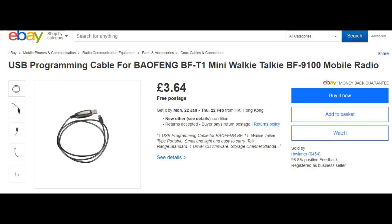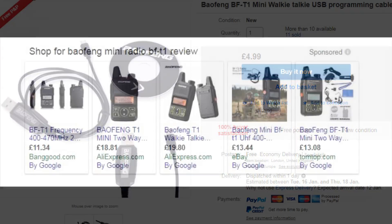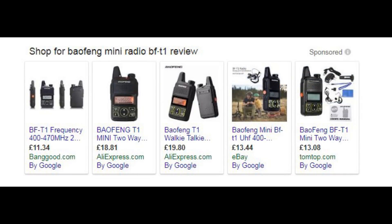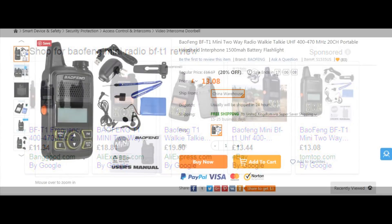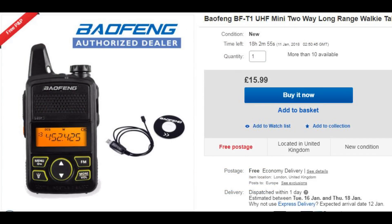That's not all bad news, because the cable is available separately on eBay and it's pretty cheap. But why buy twice when you can buy it all in one go? Take special care and look at the seller's description to make sure you're getting everything you need, because Bofang does ship a stand with a mini USB cable, but that is only for charging the radio — it will not allow you to program it via PC. It's the special Prolific USB cable you want, the one that normally has a thicker end.